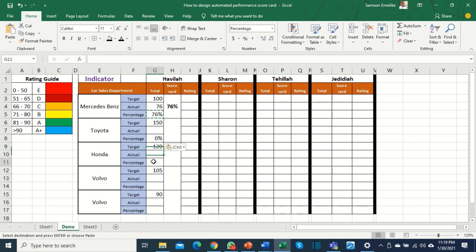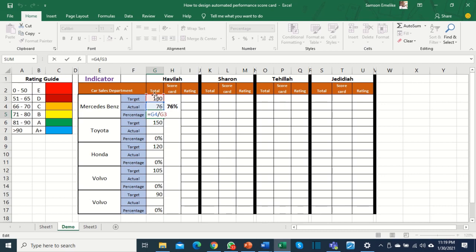So I drop them here. Of course, this is using relative references. That's why I'm able to copy and paste there. I do not necessarily need to input the formula. It will take me time. So if I want to check, if I double click here, it's taking the quotient of this and this.